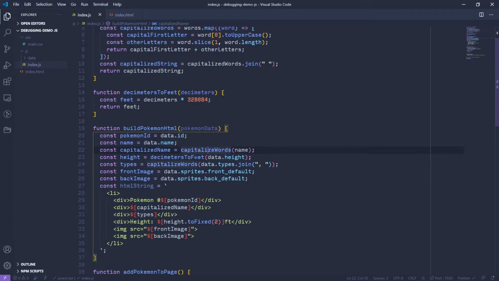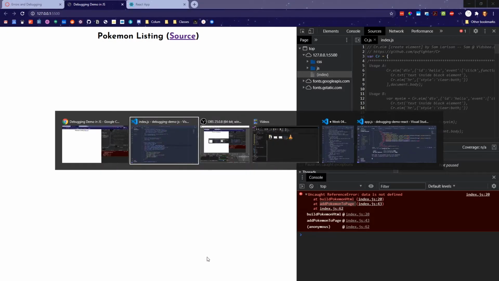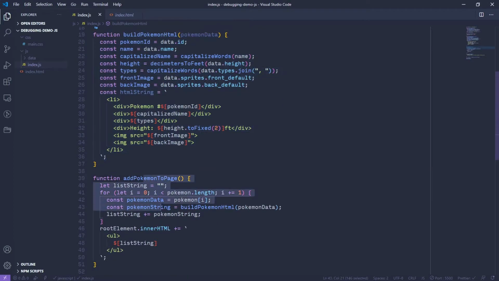And if we follow that stack trace that was given to us, it's telling us that was called from addPokemonToPage on line 43. So this function was invoked from this function on line 43.